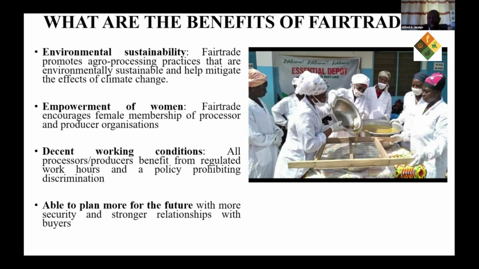Bush burning, all practices that endanger the environment, all practices that endanger the shea trees, where the woman's livelihood depends, we prohibit it. So we also, as part of the fair trade, ensure that we encourage the women to practice shea butter production in a manner that sustains our environment, keeps our environment clean, and mitigates the effect of climate change.